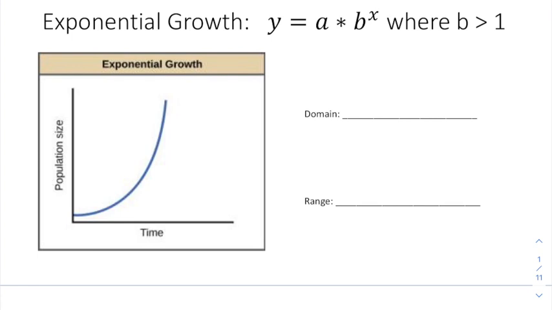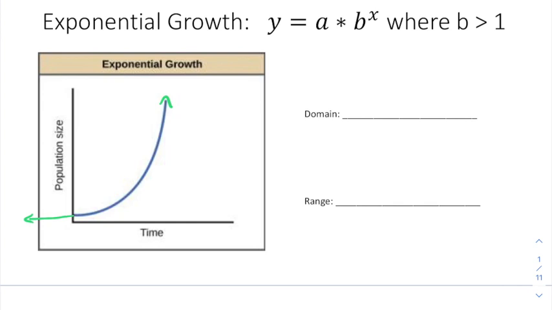The equation for exponential growth is y equals a times b to the x, where b is greater than 1. This is actually pretty important because we'll see that the exponential decay model is the same with a different requirement regarding b. Remember that the domain of a function talks about what inputs can go into that function. While this graph only shows the function starting at 0, it does continue on forever in this direction. It also continues on forever to the right. Even though it looks like it's spiking straight up, it still is moving to the right.